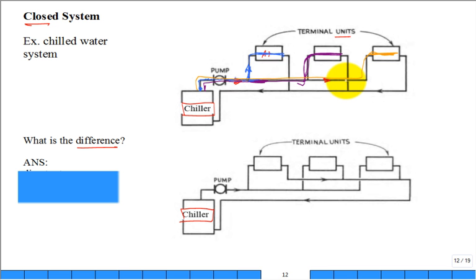All right, let me go ahead and clean this up and maybe get a thicker pen, and that'll make it a little easier to see. This one, we're going to trace the blue. It comes out, it goes through this air handler unit. Now, when it comes into the chiller right here, it's going to undergo a delta T of cooling, okay? And it's going to go a delta T of being warmed there. And unless there's a lot of stray heat transfer, hopefully it's well insulated in the pipes, the cooling in the chiller is the same as the warming in the air handler. So it's nothing to do with the temperatures.